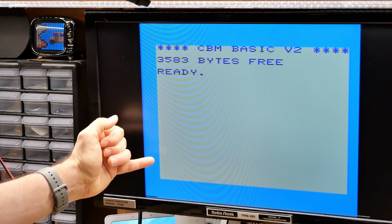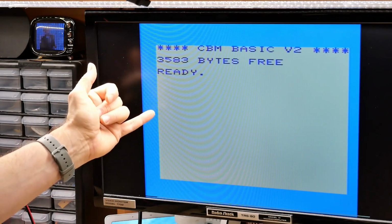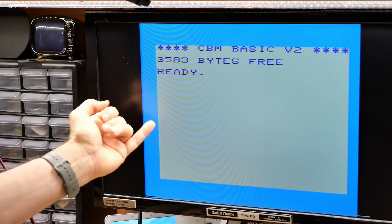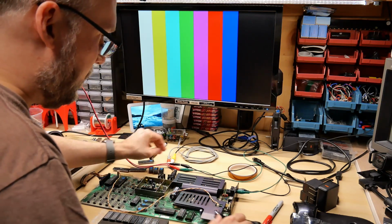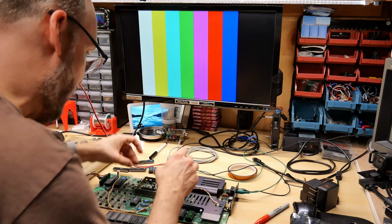The color here is a bit different. So this color typically should be cyan, which is sort of a green-blue color. This is more on just a light blue color, and this is the original one that's in this machine. So that's a bit unusual. Let's go back to this VIC chip, make sure all the pins are good. They are. There are no bent pins.